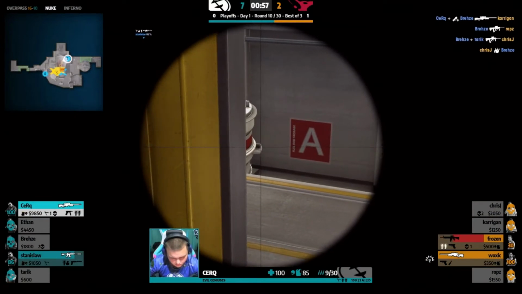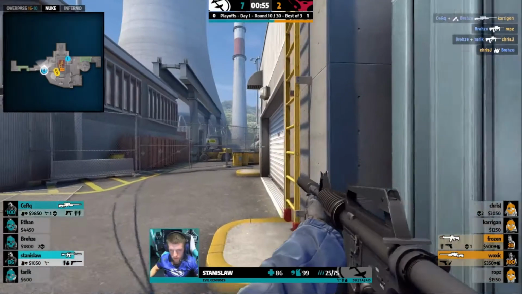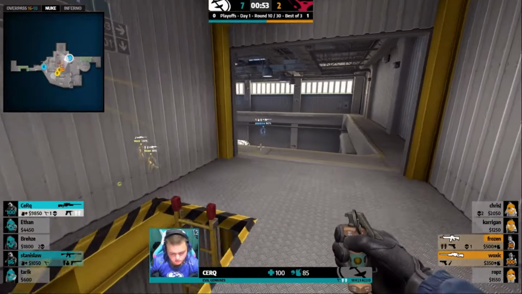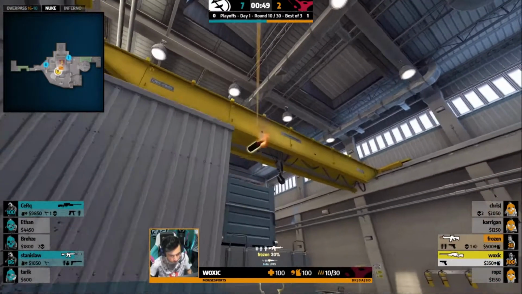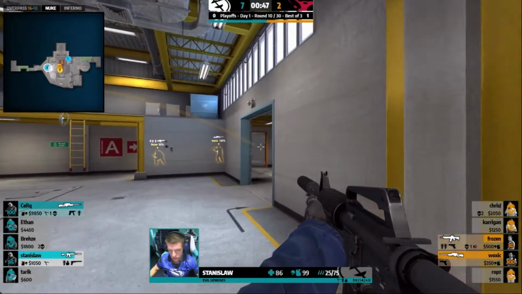3 kills very fast from EG. Suddenly it's a 2 versus 2. How on earth have they done that? Finding the perfect timing. What a flash play coming in. And Mousesports, 40 seconds to get that bomb planted.